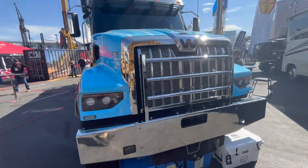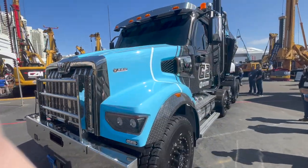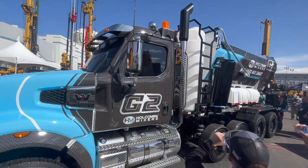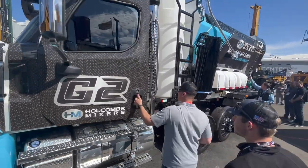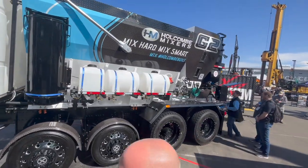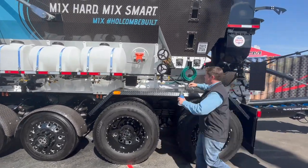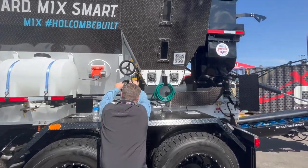You'll just have to keep bringing in tankers of cement powder, keep loading the bins with aggregate, keep loading the bins with sand, and keep the water tank full. And it can do everything pretty much a normal concrete truck does. The good thing is there's no hot loads. You're not going to get a load that's been sitting in a ready mix truck for 2 hours. It's going to set up super fast on you. As soon as you push the button, it comes out right then. And it can do everything that a normal one does.